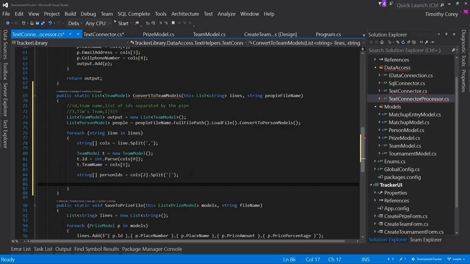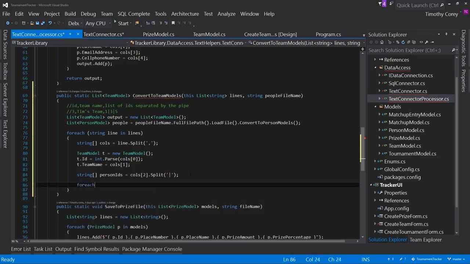So if the first record succeeds and the second record we can't find the person, that doesn't mean the team should have one less person on the team. It means we've got an error in our list somewhere. But in this case, we're going to blow up, and that way we know, nope, that didn't work.